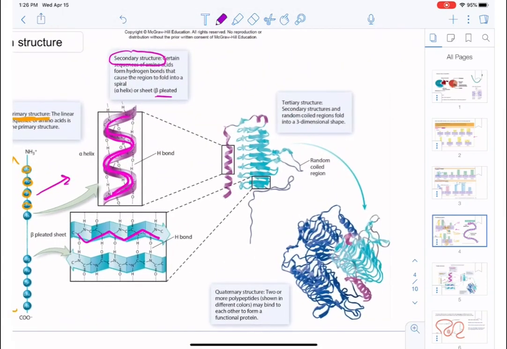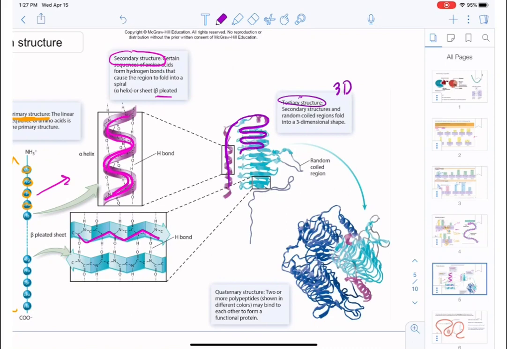But the next level of structure is the one I want to focus on. That's the tertiary structure, or the three-dimensional structure, the 3D structure. And what happens in the 3D structure is that you have this amino acid chain, and it bends back on itself. Okay, it bends back and it forms this three-dimensional structure. And the reason that the three-dimensional structure is so important for a protein is that a protein is not functional until it gets into its three-dimensional structure.